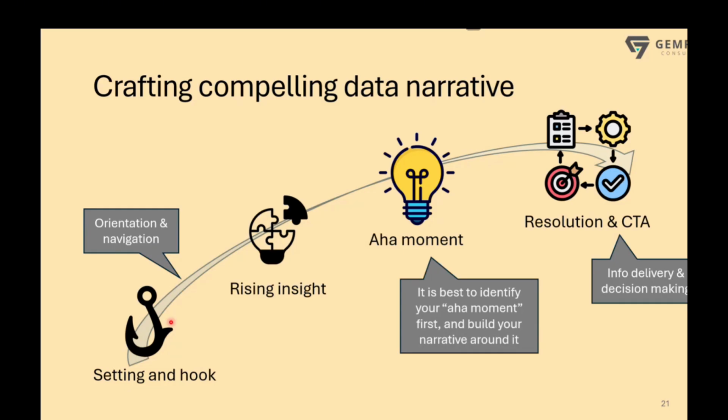So again, if we are looking into that financial slides, what I would do in my setting and hook before that aha moment would definitely be something like, okay, this is our sales trend, this is our expenses trend, etc. It's going to be keeping it brief. 1 to 2 slides is more than enough. And then after that, I am going big with that visual that you saw earlier. And then after that, going on to the next action item, explain a little bit more, or rather, like I said, right? Let the R&D director explain how do they want to capitalize at 40%.